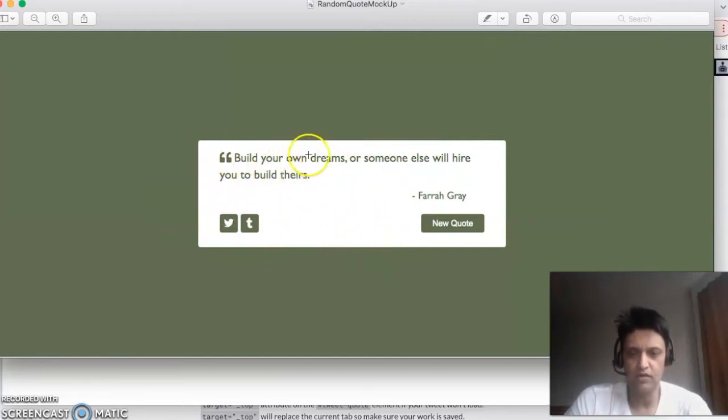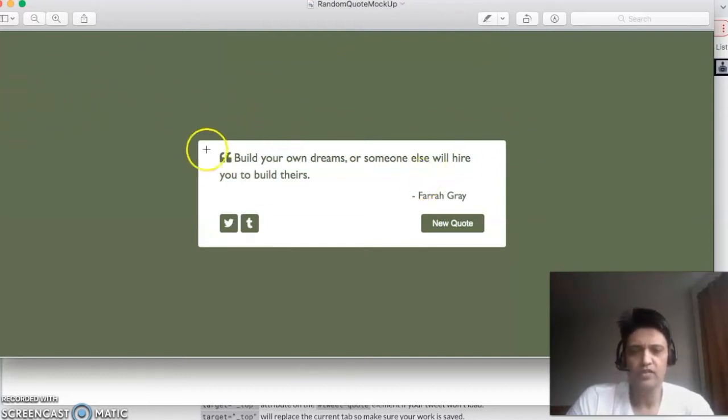The quote text, the text of the author's name here, the button here, and these two other buttons here to tweet your code, and also a button for Tumblr, which is not explicitly stated, but we can add it here because it'll help us understand how to add different buttons within a particular app. All right, now again, not a whole lot going on here.